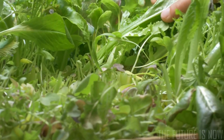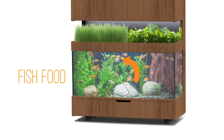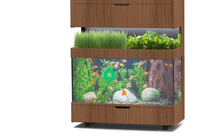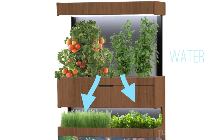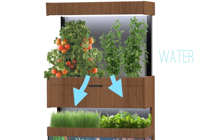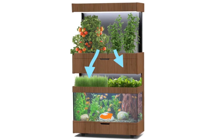I'm Gabe, and I'm Jamie. We're the co-founders of Grove. You can grow your own food no matter where you live or what season it is — fresh, healthy food, grown right in your home, year-round. Here's how the Grove ecosystem works: first, you feed the fish in the aquarium; the fish process the food into waste; then healthful bacteria convert the waste into nitrate, which is an optimal plant fertilizer. Finally, plumbing circulates this nutrient-rich water through every part of the system. It's a complete ecosystem that is constantly carrying out the nitrogen cycle. It's called aquaponics.